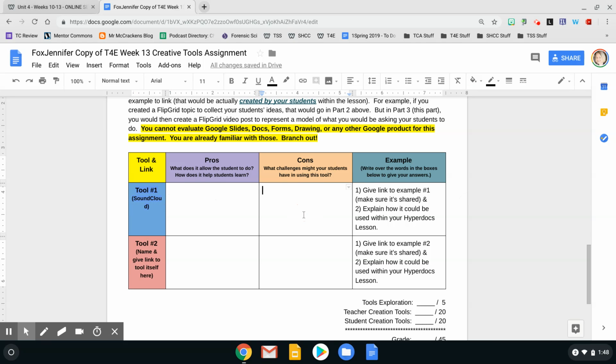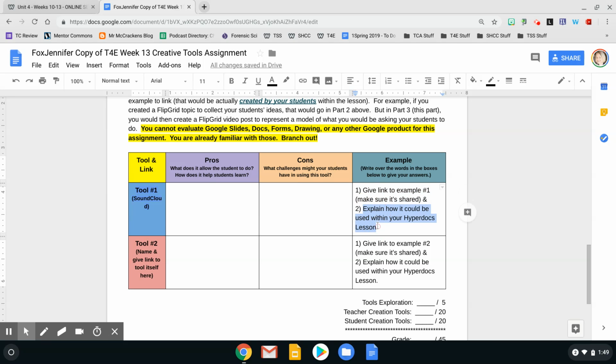Then you would do the same thing with pros and cons. And then you would actually give an example. So if you're going to have your students explain, let's say you're doing a math lesson, you're going to have them explain how they solved a problem that they were having to solve. You would record yourself giving an explanation of that math problem. Okay, and you would link that example right here because it'll be an audio file.